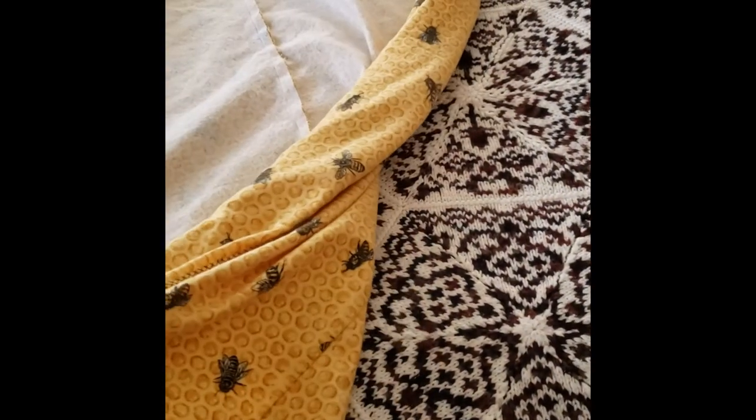Today I'm going to be talking about felling, which is securing the seams on the back side so that the fabric doesn't unravel. There are a couple of ways to do this. I'm going to start with the most popular way that's done most often, and then there's a more decorative cross-hatched version that shows on the right side or outside of the garment, and I'm going to be talking about that too.